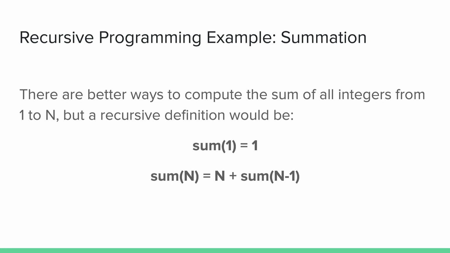But if we're thinking recursively, we can recognize that the sum of all numbers from 1 to n has a recursive definition. If my n value is 1, the sum of all numbers from 1 to 1 is simply 1. I can recognize that as a base case and return the answer that the sum of all numbers from 1 to 1 is simply 1. No calculation necessary. But if my n is greater than 1, the sum of the values up to n would be n plus the sum of the numbers up to n minus 1. This is very similar to our factorial problem. So we can take this definition and write it into a method.